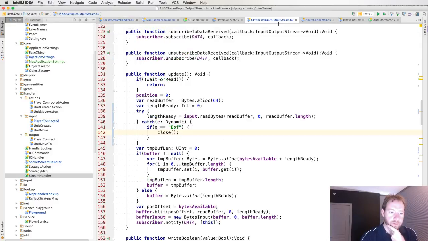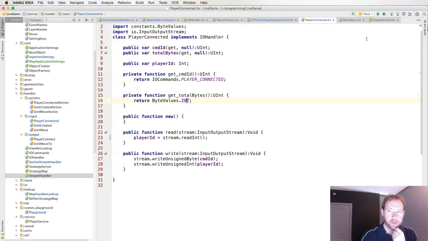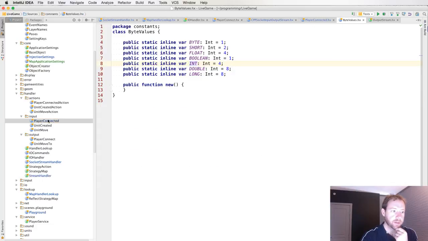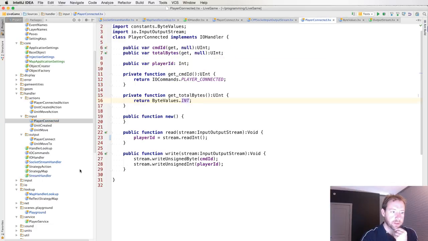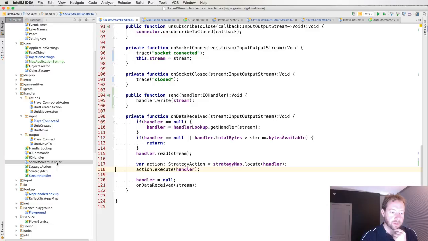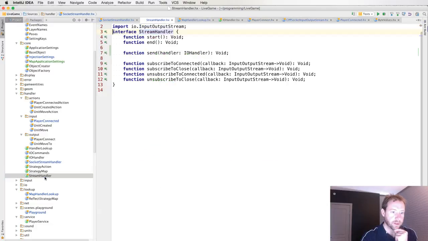We need to work on our logger a little bit, and we've got lots of little things to update here. Player connected. I do actually want to take that logger out.